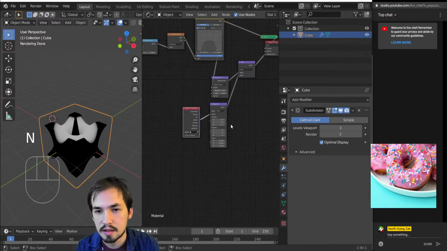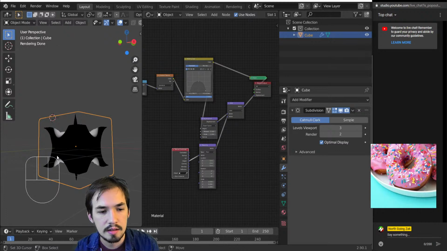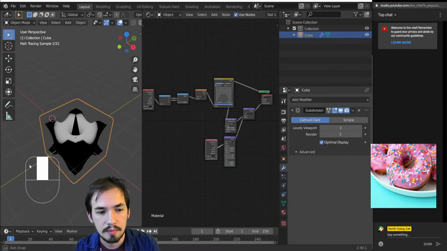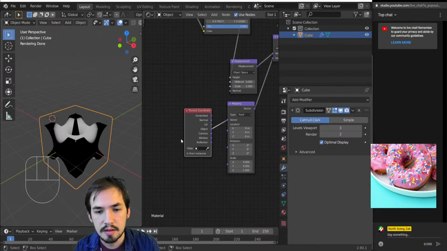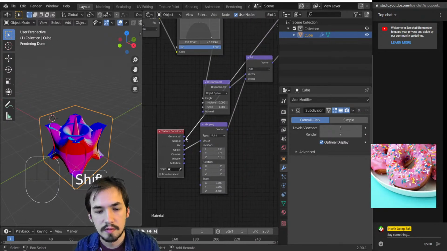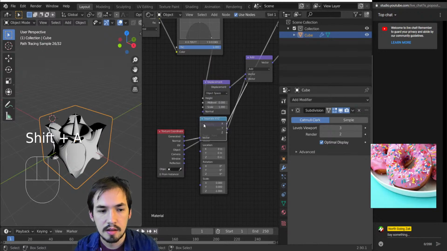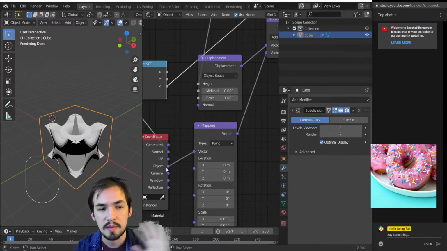And it doesn't look like that because we need to resolve one thing which is taking the sides of this. And whenever you use these object coordinates, it's always before it's displaced. So if I separate this, I'm just going to use this to mask out the top and the bottom. So normal is about the face direction.